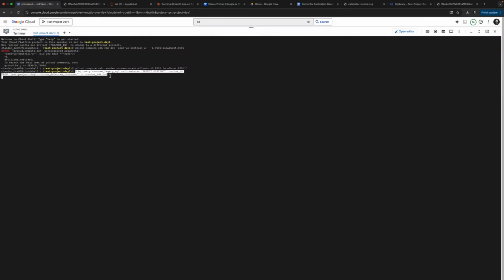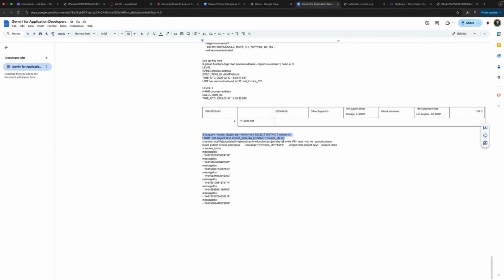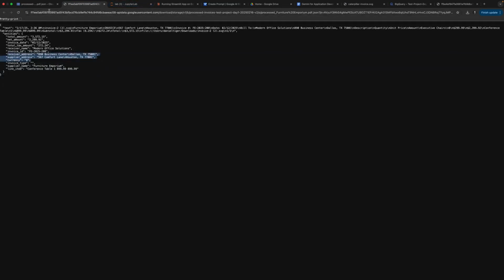So what I'll do is I'll run it and say, hey, give me all the invoice IDs from the raw invoices file, right? And then take that and put that in the invoice text ID, right? So I just have to copy without the dollar sign. So let's just do that and paste it over here.